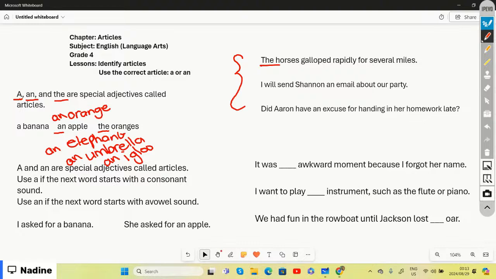And if we look at the next sentence, it says, I will send Shannon an email about our party. We need to identify our article within that sentence.